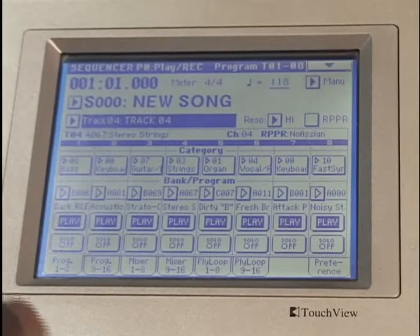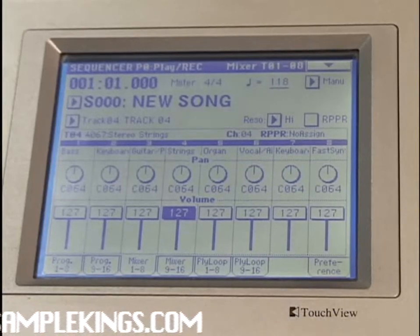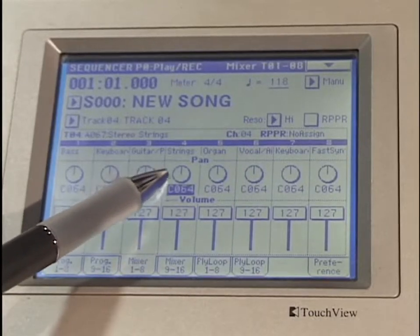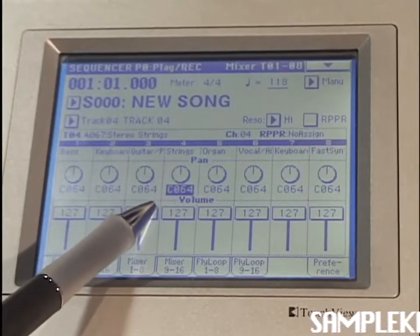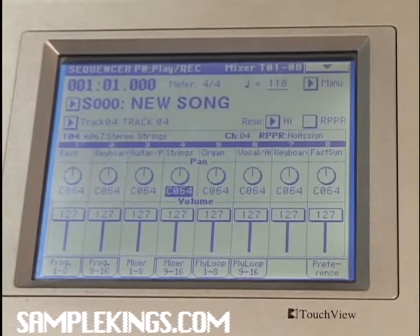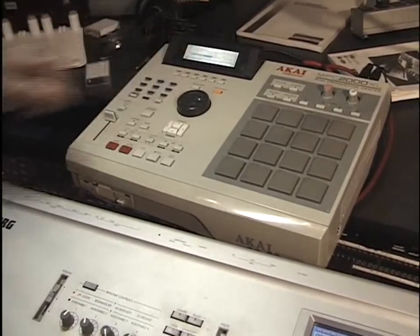We can go right here, we're in program, we're going to go to mixer 1 through 8. Now we've got our strings selected right there, as you can see. There's our strings here. There's the volume for our strings. Right here is our panning. C means center. We can go from center to left and to right. Now on our MPC, I'm set up here to track 5, MIDI channel 4.